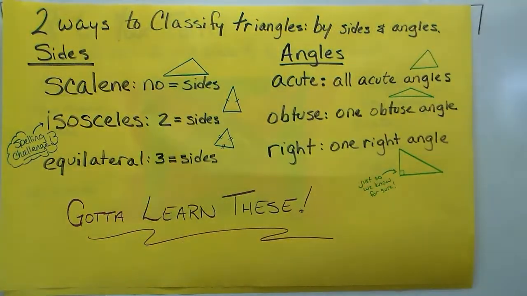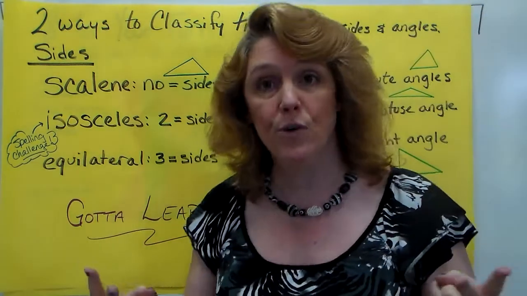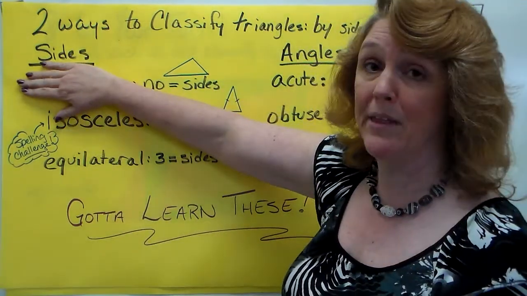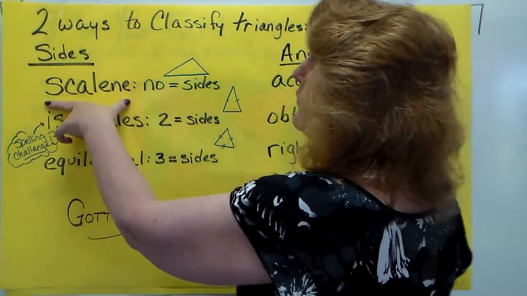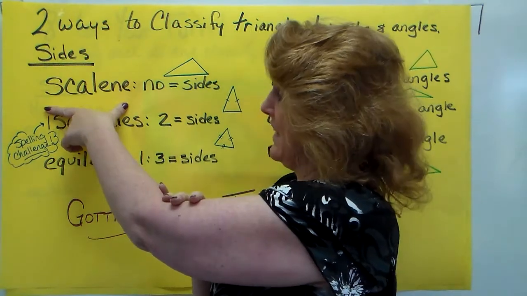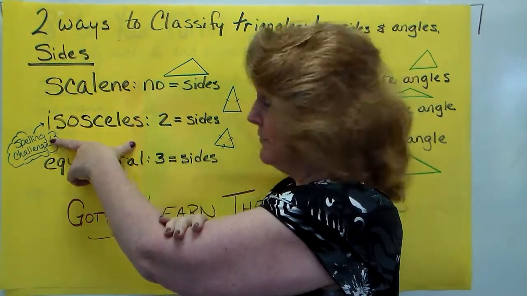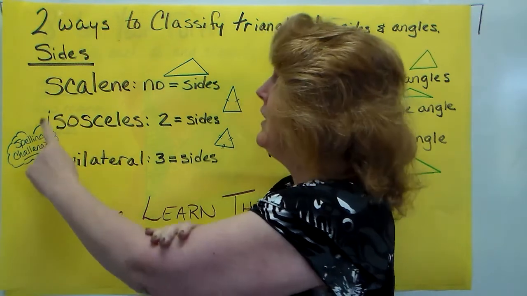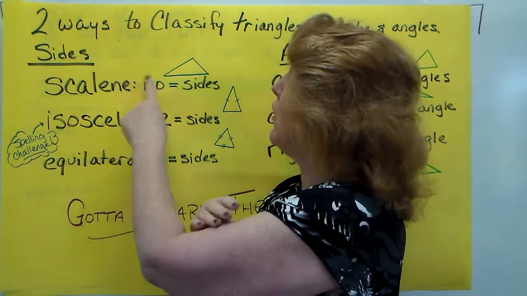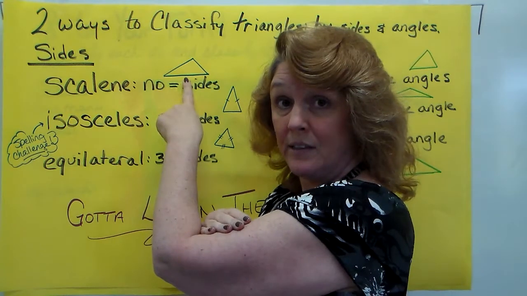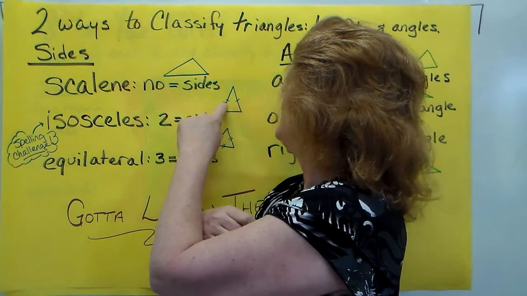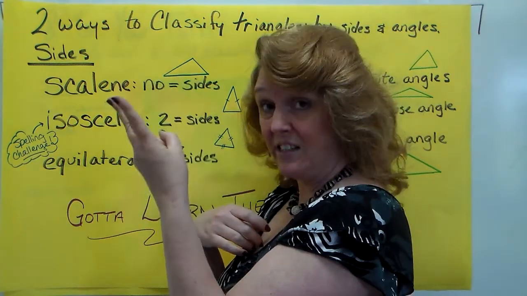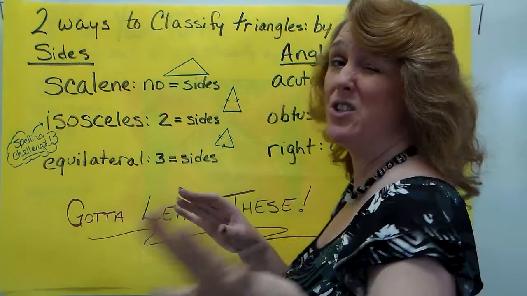Now we're going to start looking at specific polygons. We're going to start with triangles. The whole next section is just on triangles. There's two different ways to classify them. You could classify them by their sides or by their angles. So by their sides, we've got three lovely words to learn: scalene, isosceles, and equilateral. If you are a scalene triangle, then all three sides are different as far as their measure goes. If you are an isosceles triangle, then two sides are identical, which also means two angles are identical, but you don't know that yet.